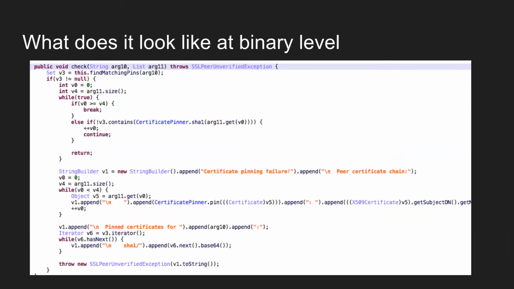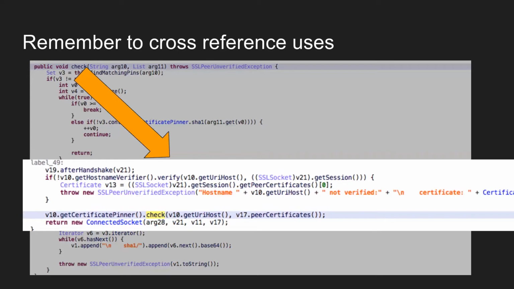So we're in this check method, and you can see a couple things that will help you here in case you're unfamiliar. One, you're seeing a string builder with a string that's saying certificate pinning failure, right? So you have some clues there. Additionally, you're seeing later on in the file this append X509 certificate. So that's another clue that this is occurring here, right? And also the pin certificates for on the bottom. You're also seeing way on the bottom of this screenshot the throw new SSLPeerUnverifiedException. That'd be another clue. And how we're actually invoking this is there's this v10.getCertificatePinning method, and then it's calling check, right? And that's basically saying, hey, is this the correct cert or not?